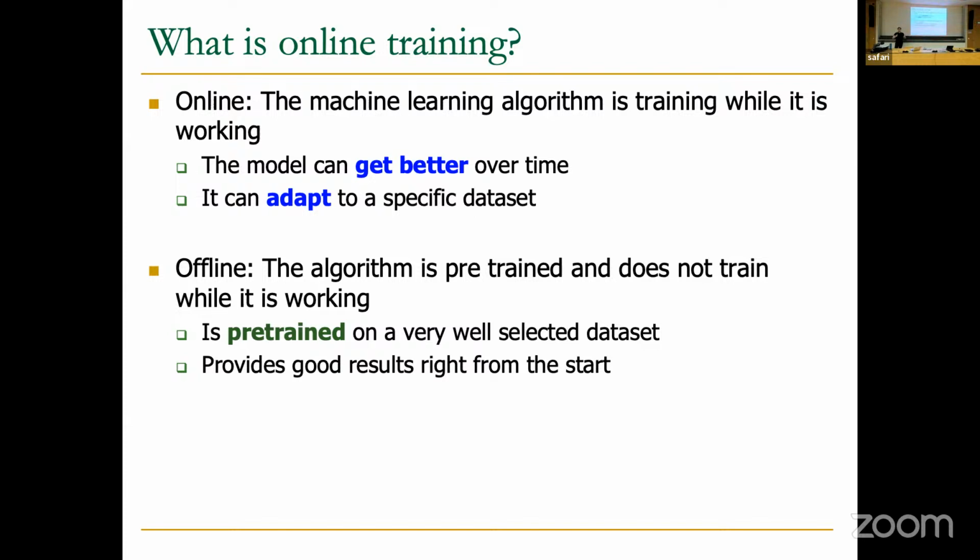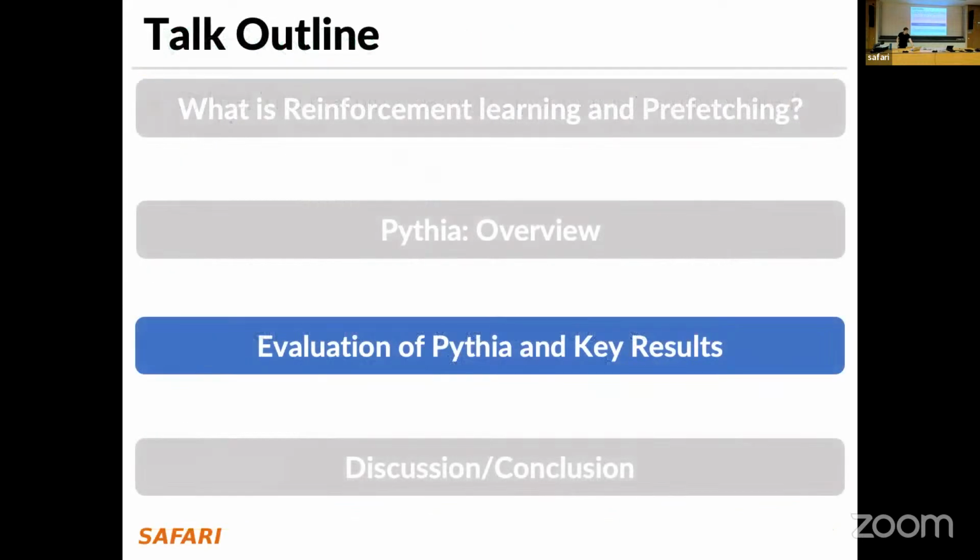An offline algorithm is pre-trained, and then it's sort of shipped out of the box and doesn't get better, whereas an online algorithm does get better over time. The goal behind online training is that maybe at the start you do not have the best results, but over time it gets better and then surpasses how good an offline training can be. And one can combine the two. An obvious way of combining the two is we pre-train, use these values as a start, and then start learning from those. That might make sense in some cases.